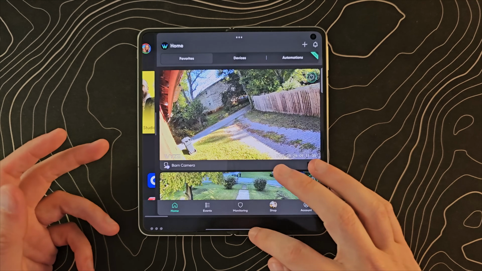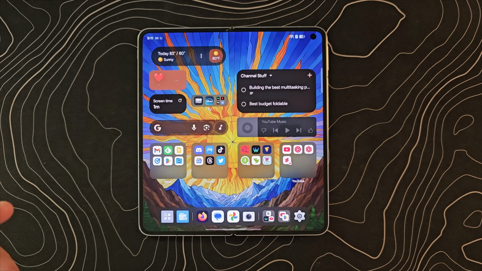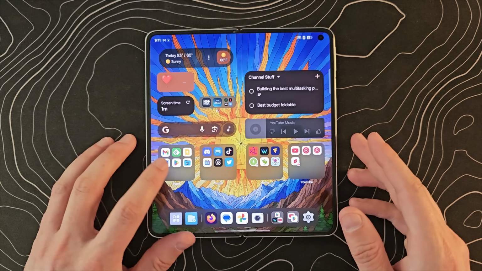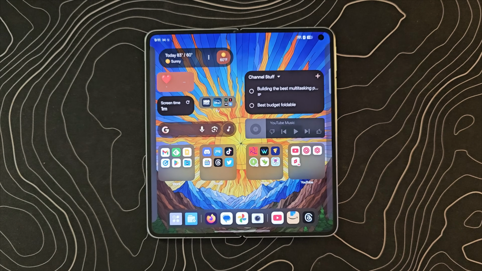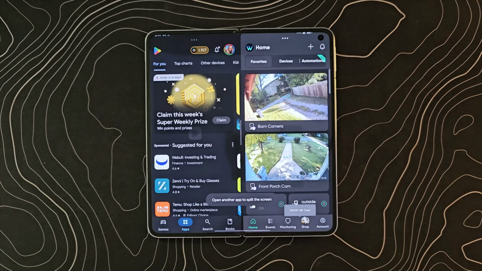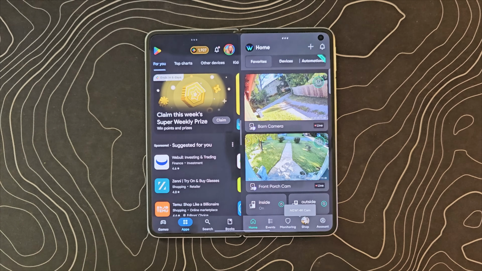I also think that Oppo has probably my favorite way to trigger the split screen multitasking. If you're in an app, you can do a two-finger swipe down, it splits open, and there is your home screen, and you can just tap a second app, and there you go. That is really, really good.